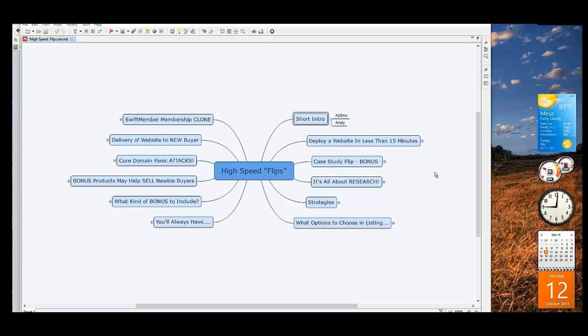I was able to flip those for, the lowest I think I flipped one for, the complete flop, was like $30-something. But I went right up to $497 and various price points in between. I'll be showing you some of those sites later on. And then Guy has already got some very quick methods.